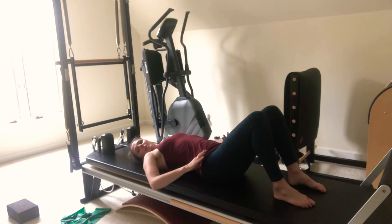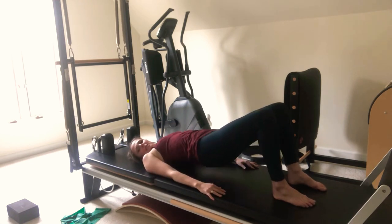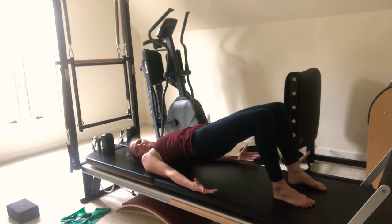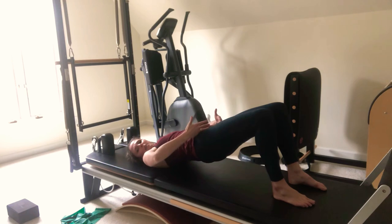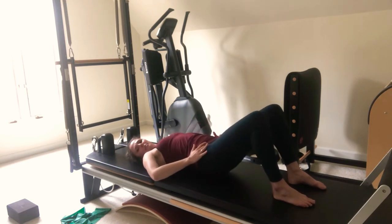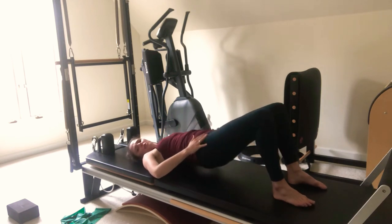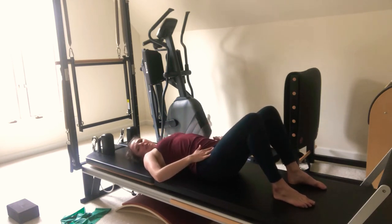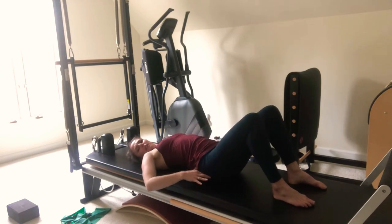Now we're going to lift but keep a neutral — this one feels really weird. You're just going to push into your feet and lift those hips up without any tucking. See if you can still use the glutes at the top — it's like you get karate chopped and you stick your sit bones down. Go up, stick them down. If you like to over-tuck your hips, this might be a good one because you can feel this flexing in the hips.